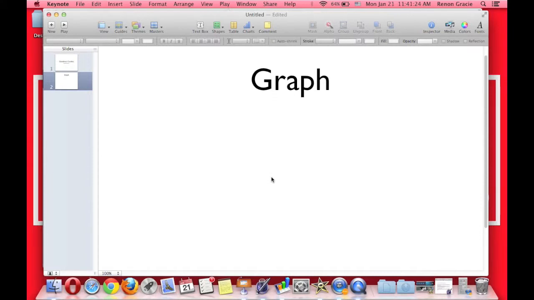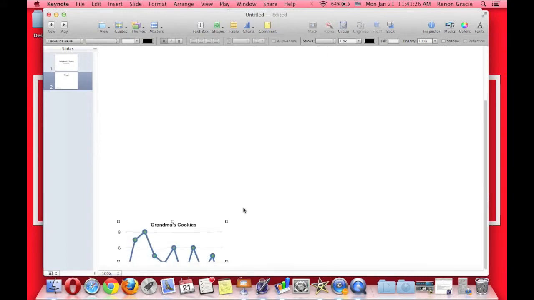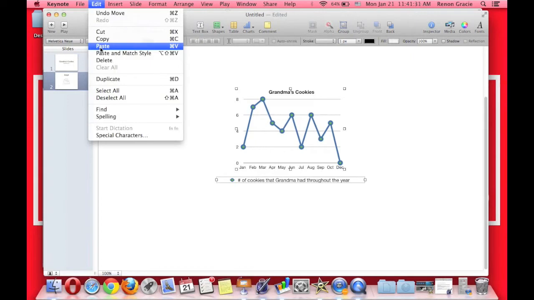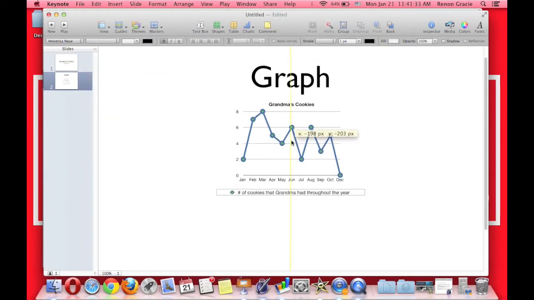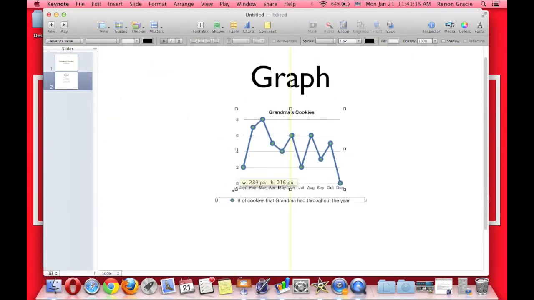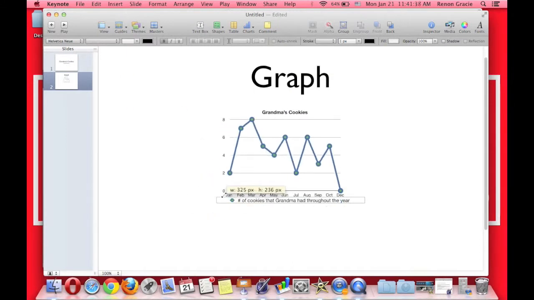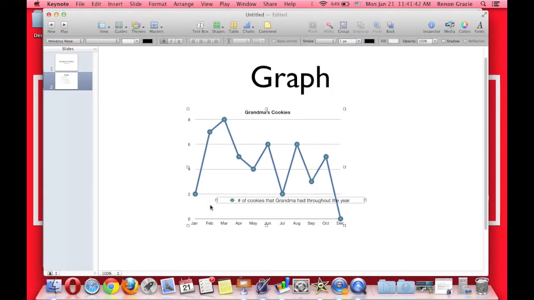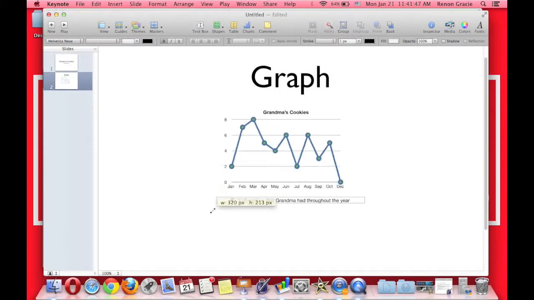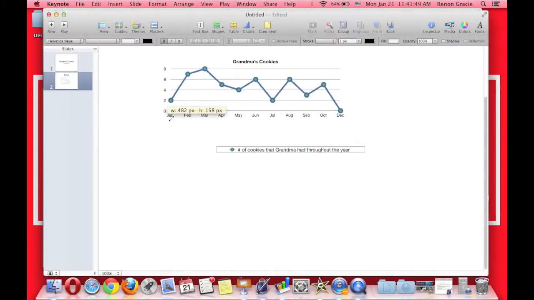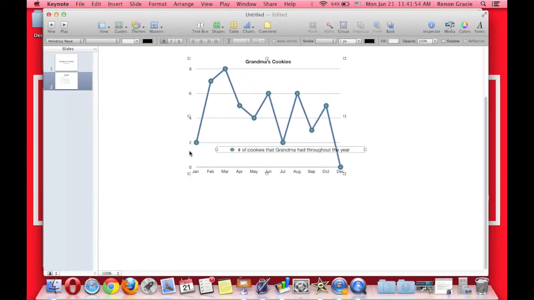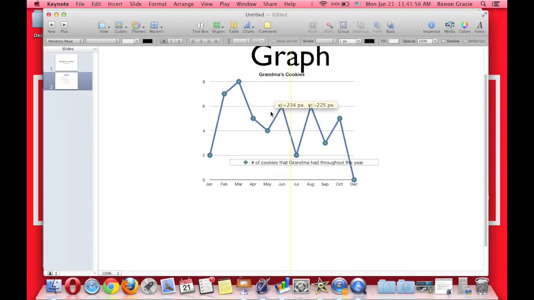So to import, Command V, and then just paste it right into the page. Or you can come up here, Edit, Paste. Simple stuff. And then you can resize it however you want. You can also press Shift and resize. It'll keep the scale size, keep all the sides the same length. Or you can just free resize it and make it as long or as wide as you want. For the sake of this, I'm just gonna make it more of a square.